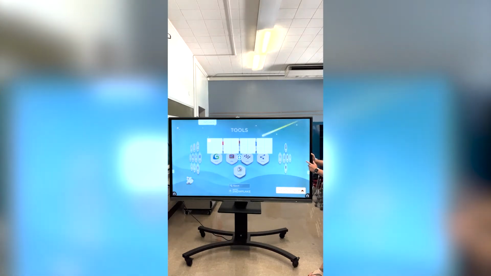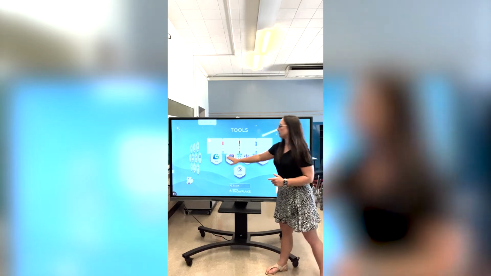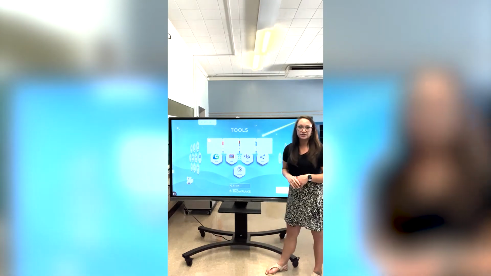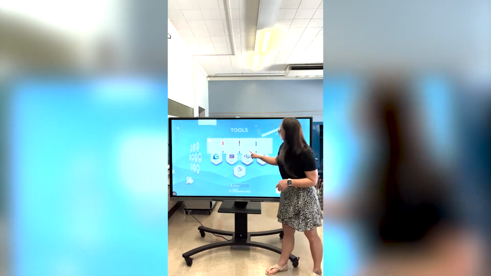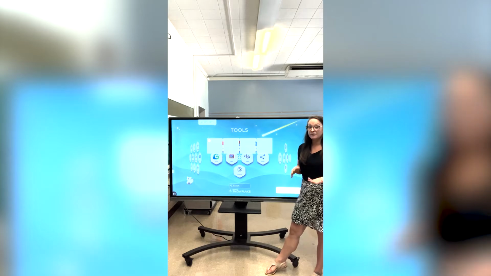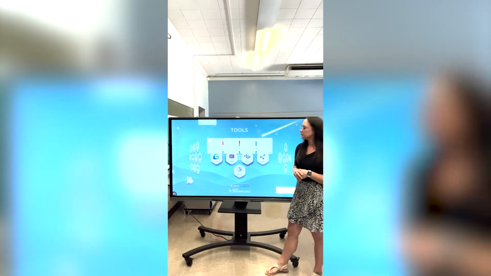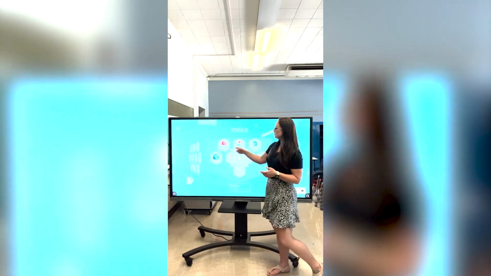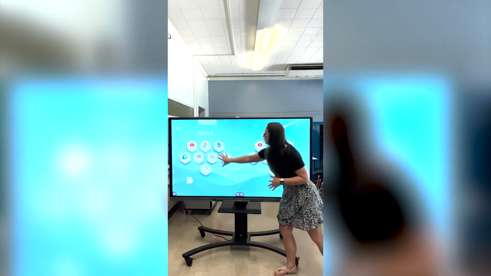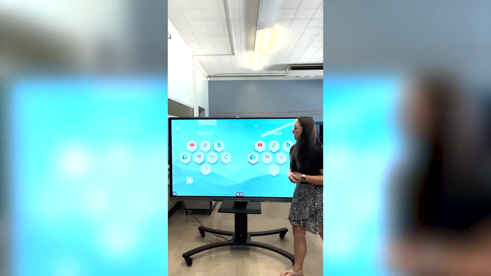By clicking on zones, I'm prompted with an option to have either one zone, which is what the panel is in right now, or I can split into 2 or 4 zones. And then if you have a tabletop Clear Touch, that is what this last option is for. So if I want to split into 2 zones, I'm going to have 2 versions of Snowflake here.